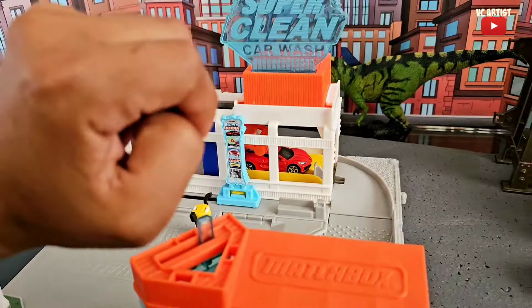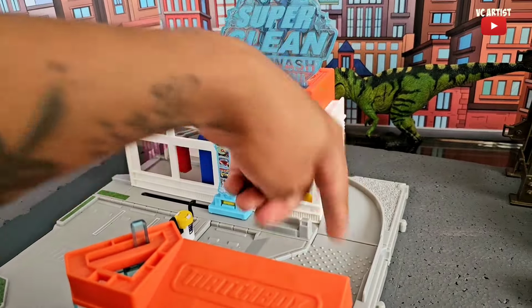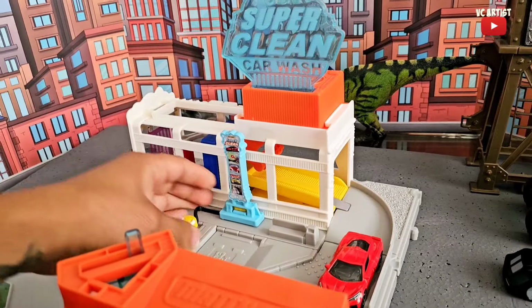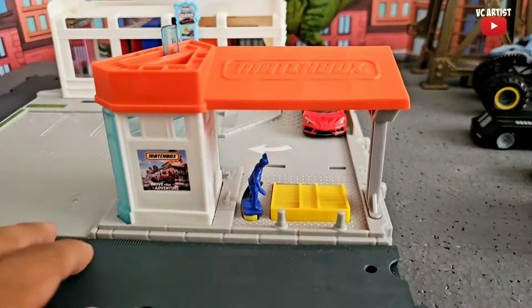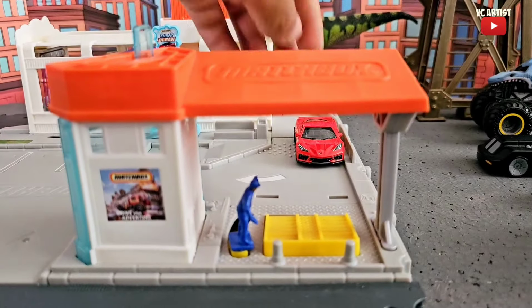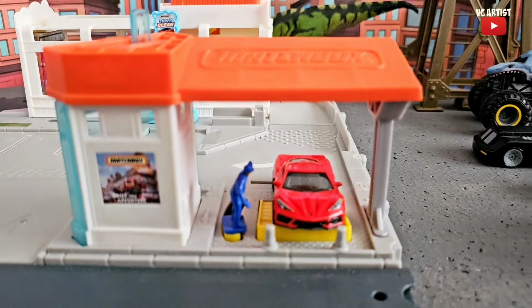Once you get to the exit, you basically just do it a little hard so it can come out through here. Like this. Yeah, that's the stop. Once you finish with the car wash, you drive to the hand dry and you park it right here.